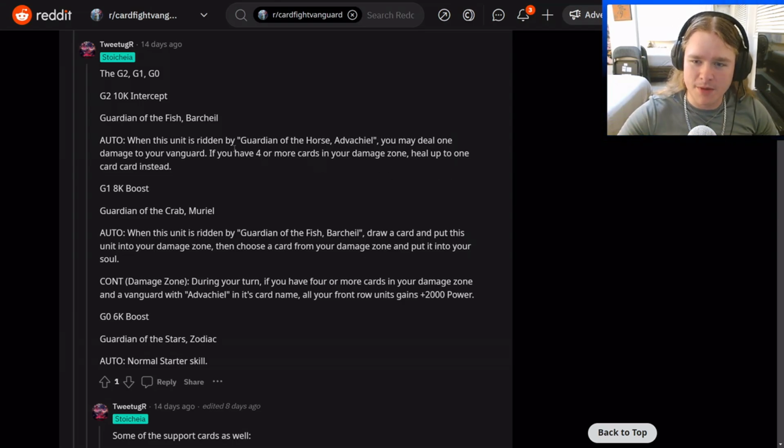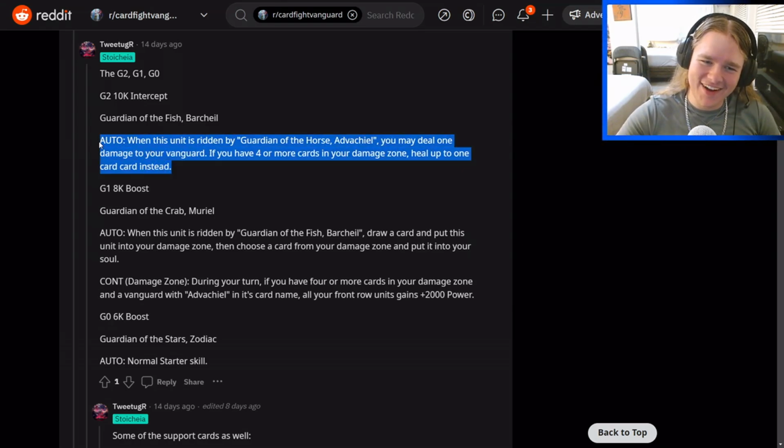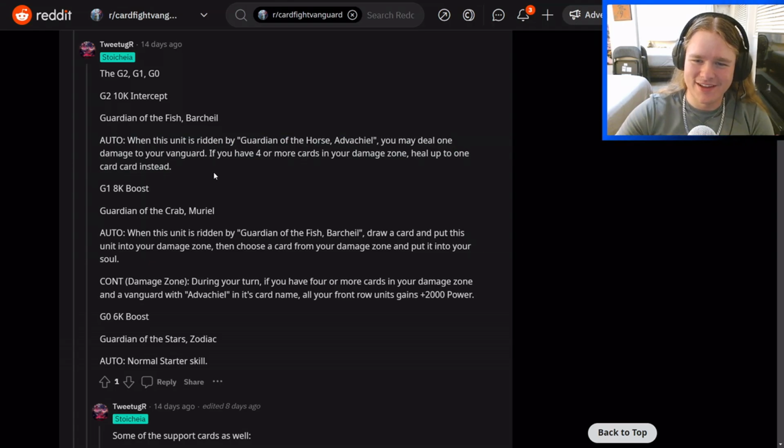When this unit is ridden upon by Guardian the Horse, Advocule, I don't think this is how you put it, but we get the idea. You may deal 1 damage to your Vanguard. If you have 4 or more cards in your damage zone, heal up to 1 card instead. Oh, snap. What? Oh, snap. That's trippy.